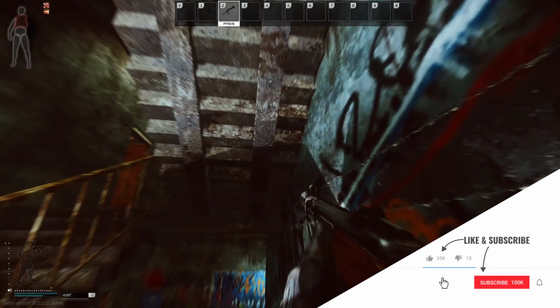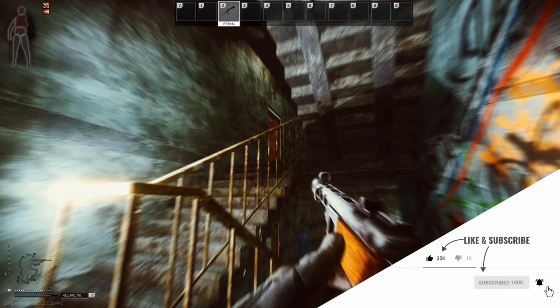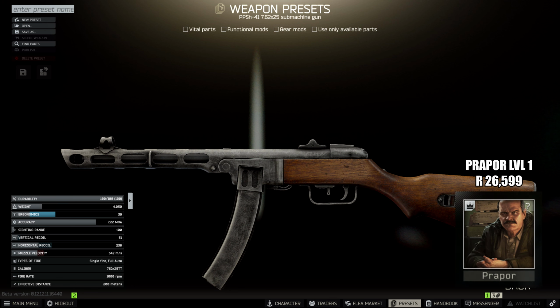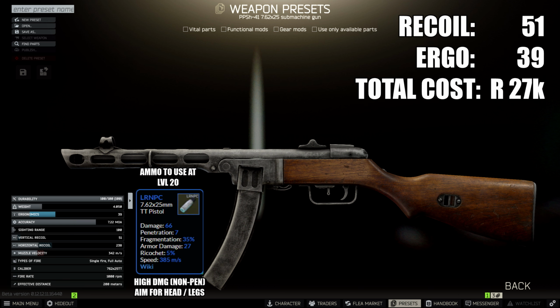So to start off with, I've got the PPSH 41. I talked about this in the level 1 traders guide, but at level 2, it's still a great budget option. 26,000 rubles from Prapor. It's the lowest build I'm going to show you in terms of ergonomics, and it's probably the highest recoil I'm going to show you, but 51 recoil is not bad at all. There's no real changes to the build. If you hate using iron sights, then this build just isn't for you.